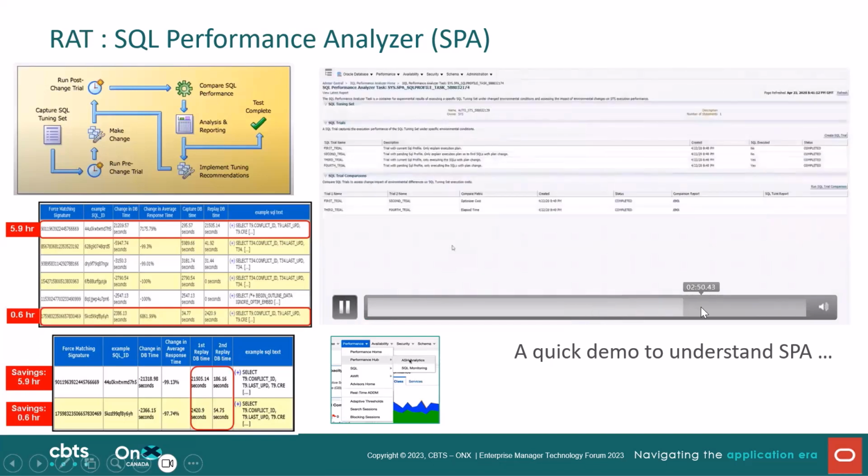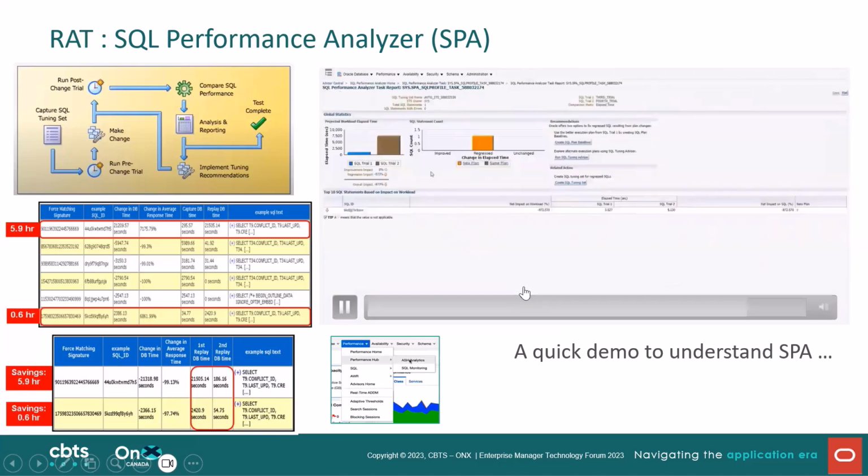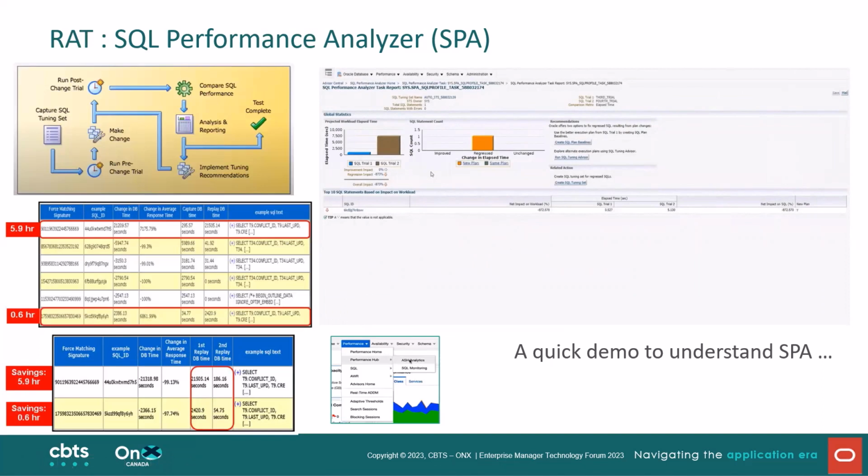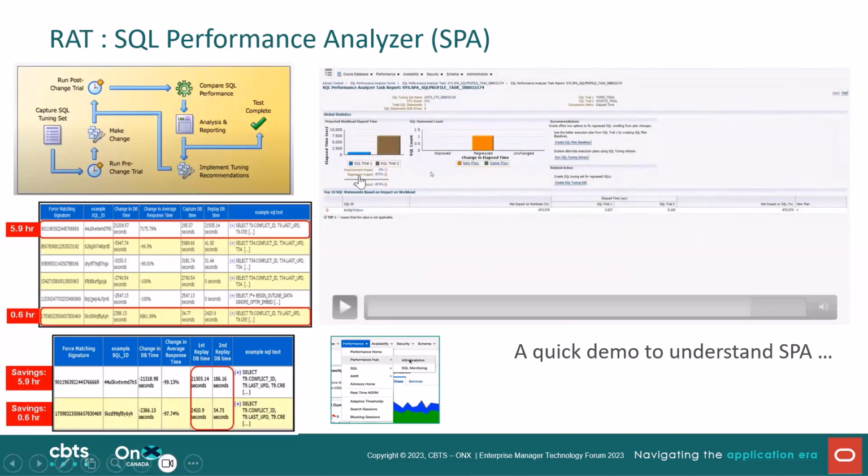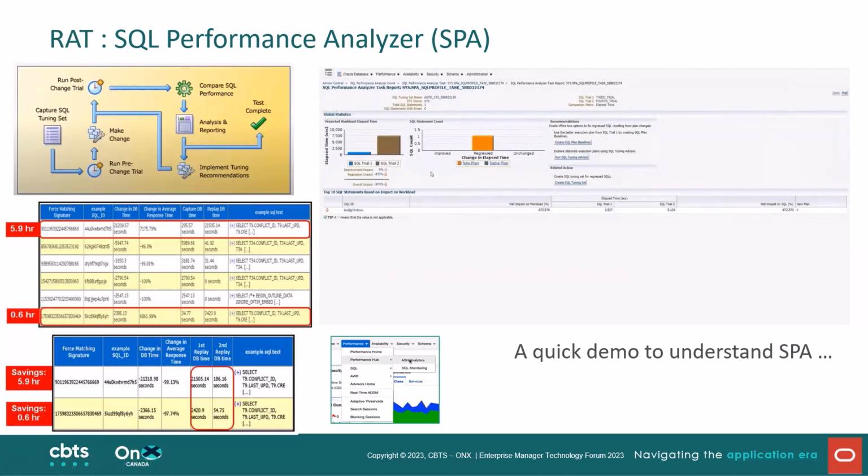All right, so once the trials are successfully completed, the next thing, it will provide you the result. Here, if you see, this is the final result, and it says that's not a good idea, because if you check this regression impact, it says minus 873%. So it's not a good idea to go and implement or create the SQL profile. That's what basically will worsen the situation and will not improve the SQL performance, right?